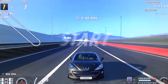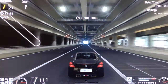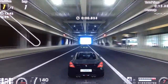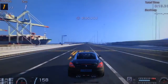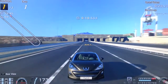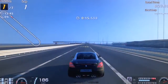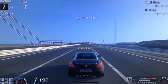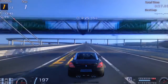And yeah, so like I said, one of my personal favourite cars on GT6. It's, in my opinion, such a great looking car. I mean, built arguably to rival the Audi TT, but in my opinion, a way better looking car than the Audi TT. The front end, initially I thought, it looks pretty much like every other Peugeot ever made, but at least with this car it actually does suit the look of the car, and I love that double bubble roof and the chrome side pillars. Just a great looking car in my opinion.